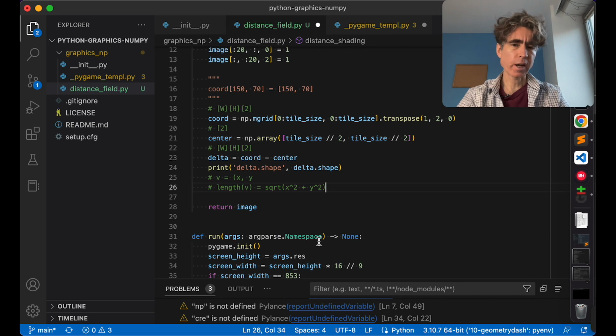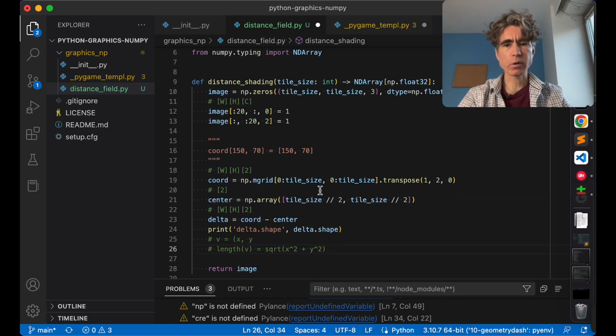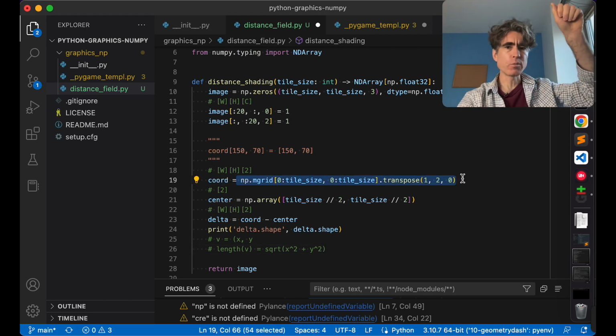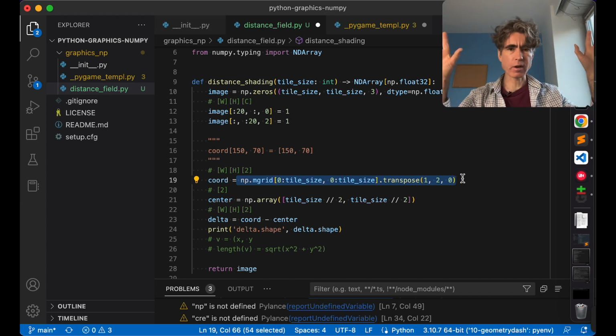But we want to vectorize this. We don't want to use lots of for loops to calculate stuff. If we do that, it'd be really, really slow. NumPy is fast if you vectorize things, which is what we're doing. For example, this mgrid is an example of vectorization. We're not going to loop over for x equal, for y equal. We just got an entire NumPy array and we're just going to vectorize everything.